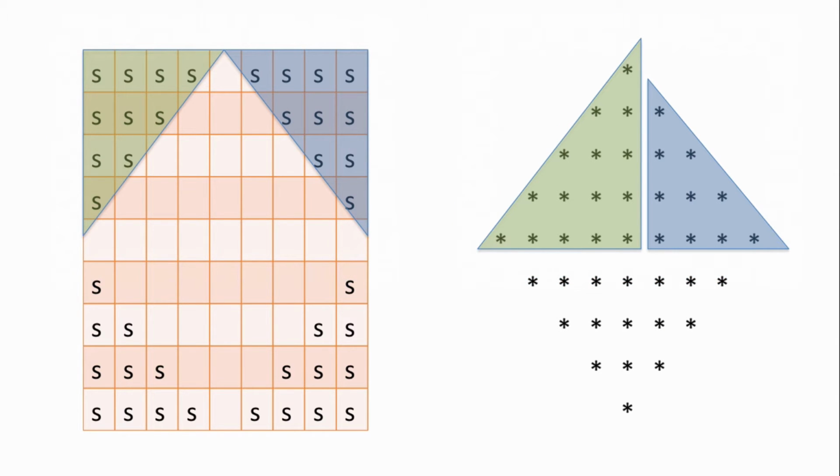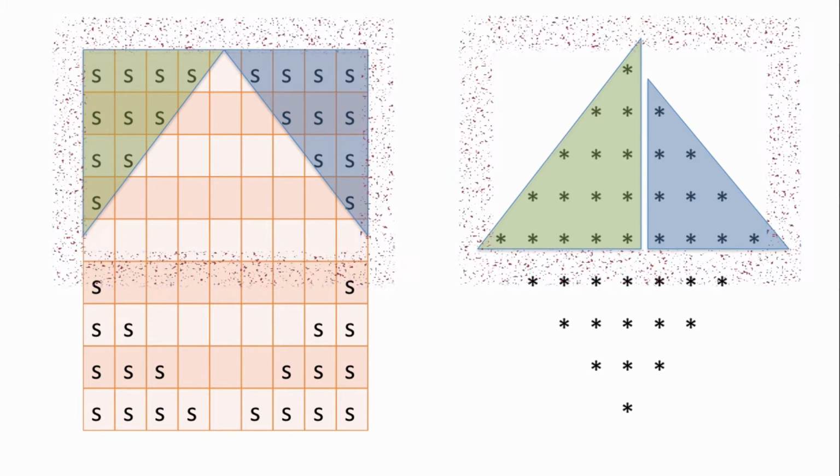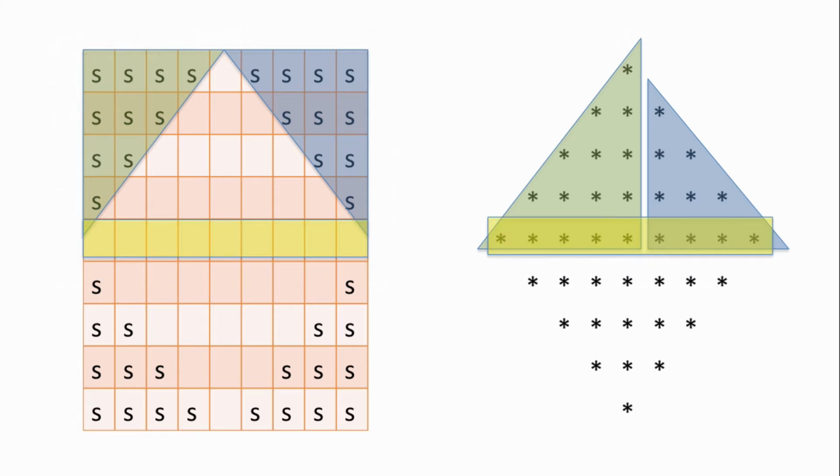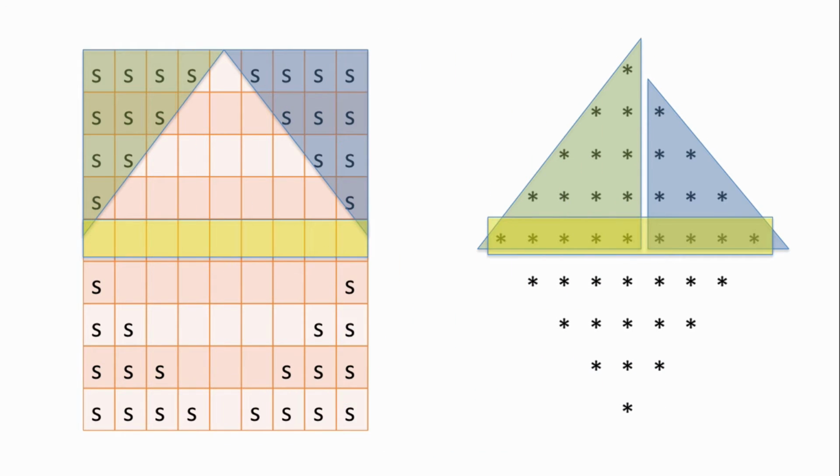Now there is one thing that you need to take care of. Since I have been telling you again and again, these are rows and columns. So in the first half, if you see, we have 1, 2, 3, 4, 5 rows. So we have already included the fifth row in our table. So this row has already been included in the first section of our pattern. So we do not need to include this row in our next section of the pattern. So we just have 4 rows to count for.